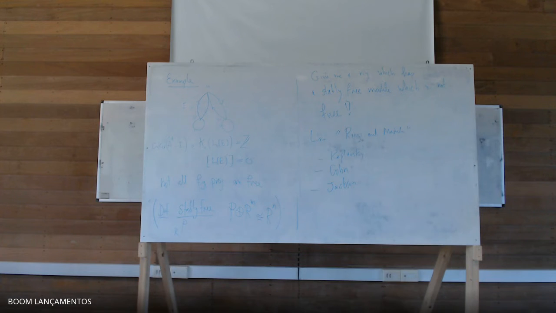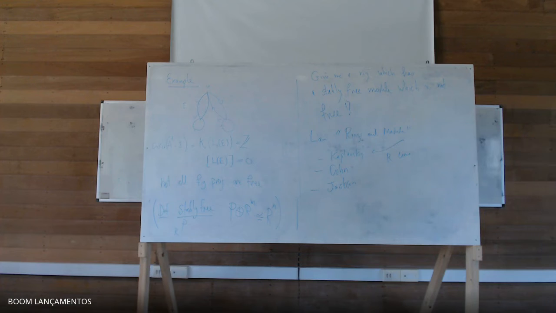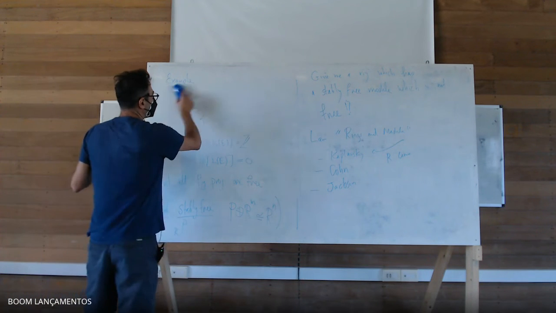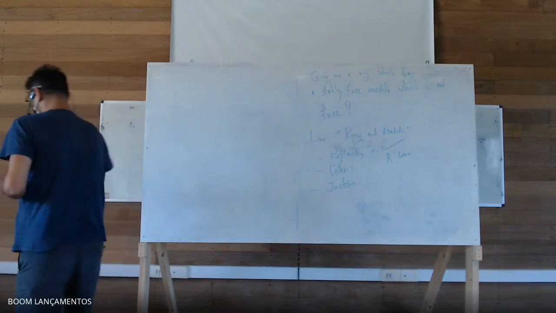So anyhow, try a commutative ring with this property. Try a commutative ring which has a stably free module which is not free. Kaplansky's theorem gives you a ring, and then in order to show that whatever he produces is not free, he goes to algebraic topology. Maybe you can come up with an easier one, but what I'm trying to say is, it seems to be very difficult. Now, with Leavitt path algebras, one of the good things about them is that you can get very nice examples. I give you one example of these rings, and I leave it as a project. See if you can classify them.